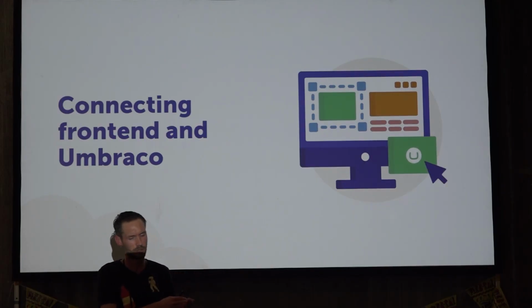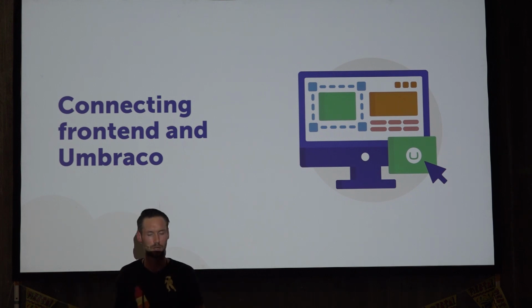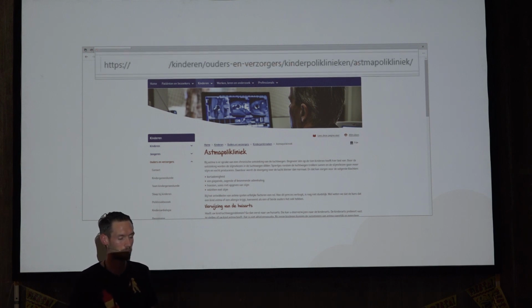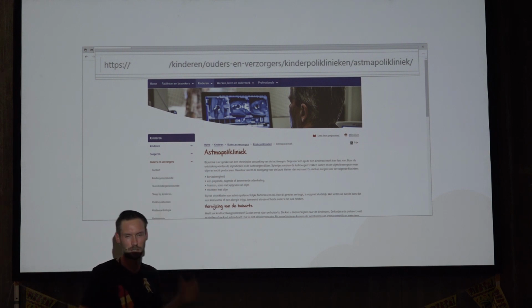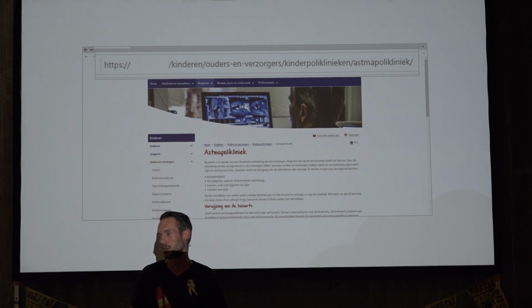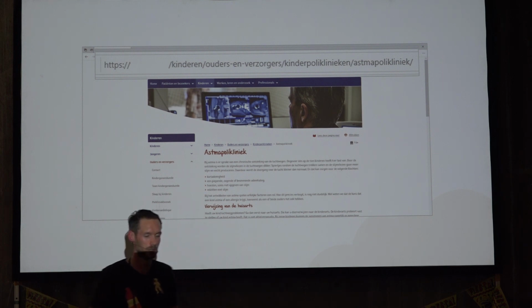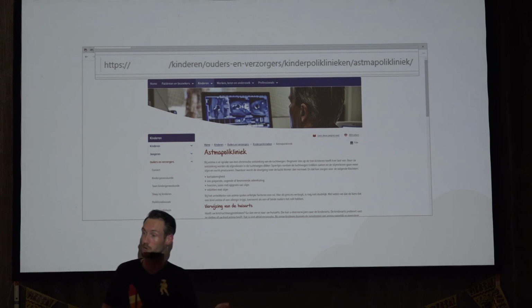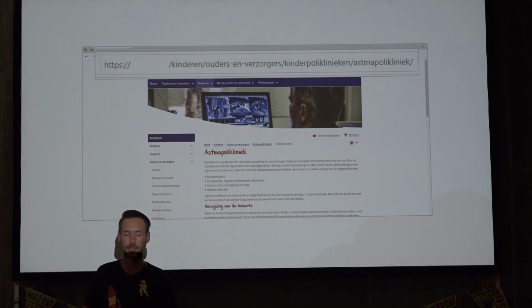So in this version, I would like to dream about connecting the front end to the back end. And the back end, I mean the Umbraco login. For example, this is one of our websites we've made. And it's not about the website, but I've made a spelling mistake somewhere. And the URL is like this, it's 4 levels deep. What does this editor have to do? He has to go to Umbraco, he has to log in, and he has to traverse the whole tree until he gets to this page. And he has to make quite a few clicks and know the context. If he then sees another spelling mistake on another website, he has to go back to Umbraco again, find out where it is, and do that.